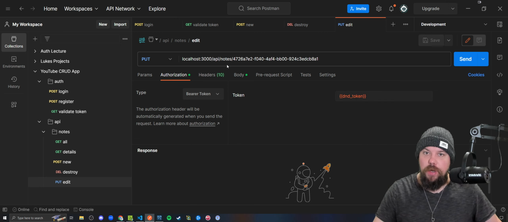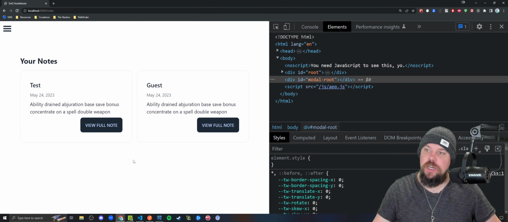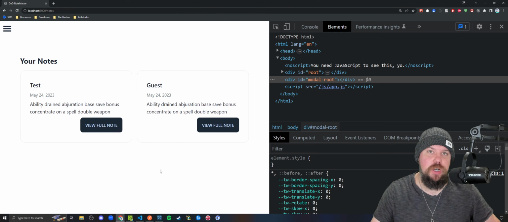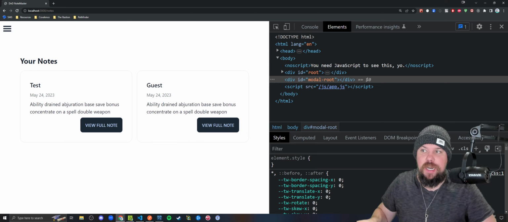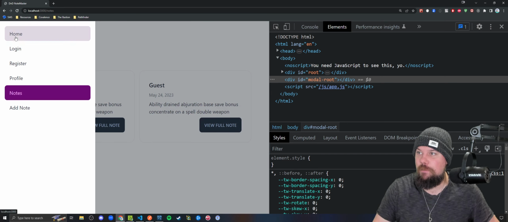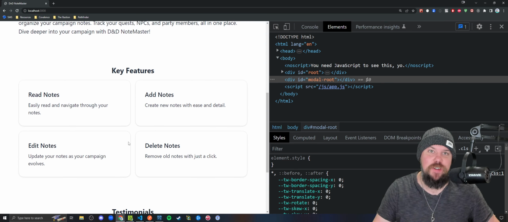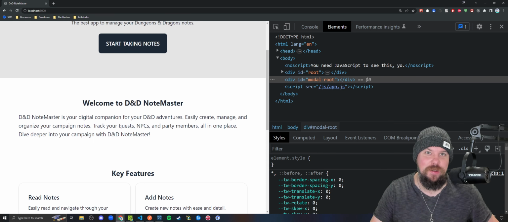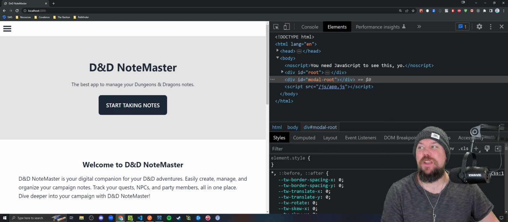But that leads us up to what the next video will be, which will be making a simple profile page and making it so you only see your notes on this page and not all notes on this page, as that's not probably something we want to have happen. Yeah, so I'll see y'all in the next video where we cover, finally, a new feature, because all this time has been messing with our original CRUD application features, which means I can probably go and add a new feature to our key features list of saying you can only read your notes now. So yeah, I'll see y'all there.